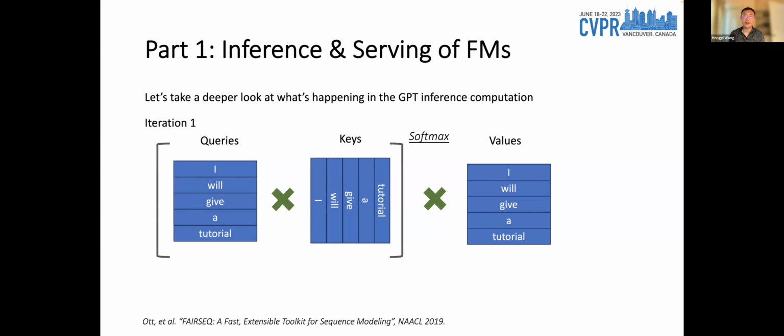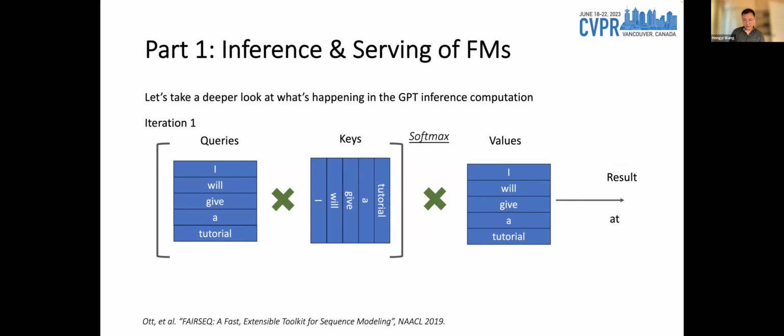It's just calculating something very similar to matrix multiplication. The matmul here has the softmax in between, but roughly speaking, it's still matmul operations. In the first step, we're just doing self-attention, which basically means the query, key, and values are all the same. Then we get this computation, and we get the result, and our next token is "add".